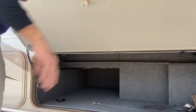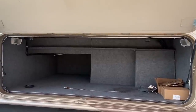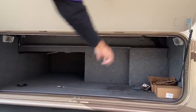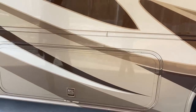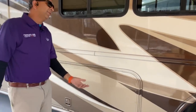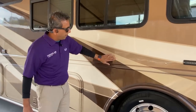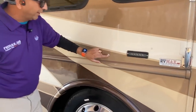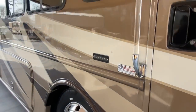Let's see. All right, another deep storage. Got some extra parts here. Pretty clean. It's got really low miles. We sold it to a guy and he didn't use it much. We got some more Alfa pox right here. That's very visible here. I'm just pointing it out, but other than that, overall, really nice.